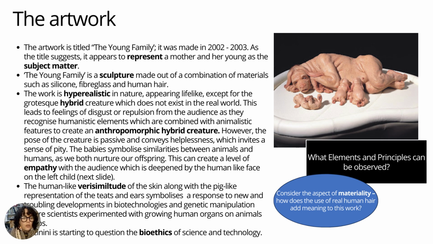In addition to observing elements and principles, also consider the aspect of materiality, which is what materials the artist has used and how they contribute to the meaning of the piece. So the question here for you is, how does the use of real human hair add a layer of meaning or complexity to this artwork?